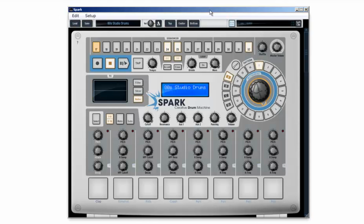So if you've got any DAW, any modern sequencing software, Spark will float within it and let you sync to the session. There's some really cool things that we can do here, so I'll show you those later. But anyway, let's have a listen to some drums, show you how it works. So here's the Studio Drums preset.